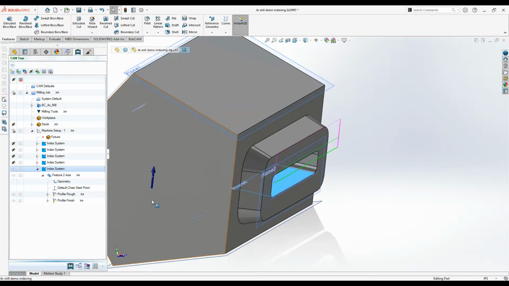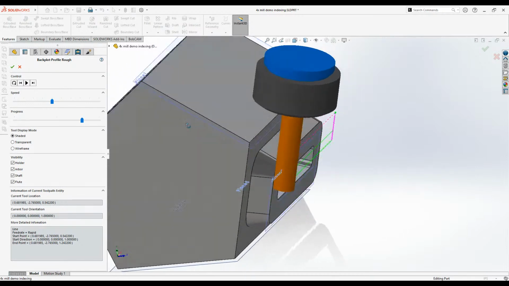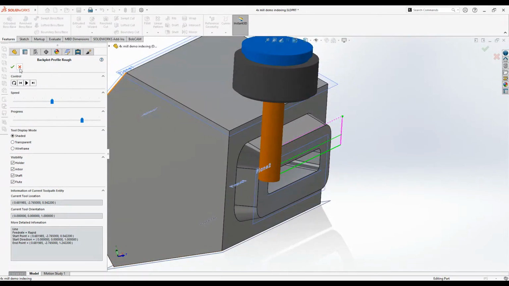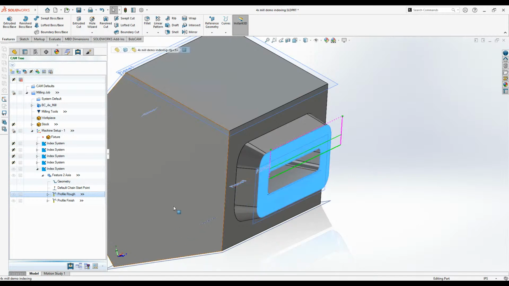So now you can see your z-axis right here is pointed up and down, and the tool will follow that z-axis coming down and using the side of the tool to do a profile operation along the flat wall there. So a couple different options on how to use the side of the tool.